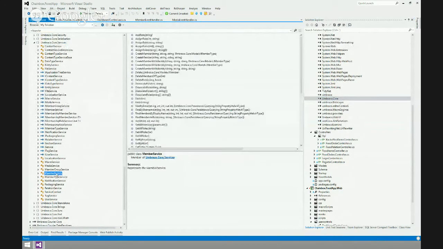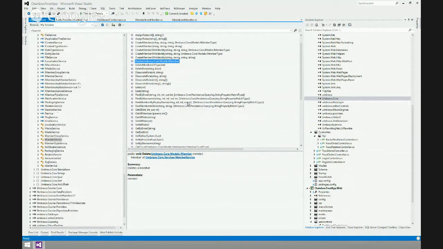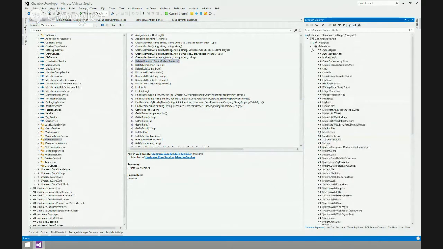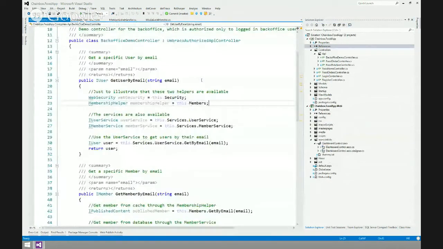And if we click something like member service, you'll see all of the methods that are available and what they take. So whenever there's no documentation, this is a good place to go and check out what's available. Okay. So just browse the methods that are available inside the namespace of the DLL. Yeah, exactly. Just get an idea of what's actually available to use. And it's hopefully fairly easy to browse around.